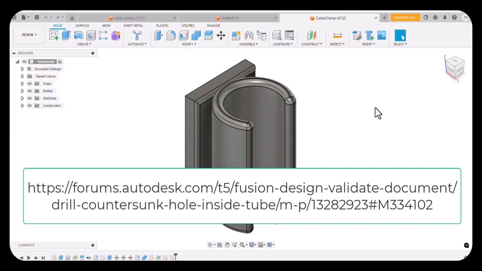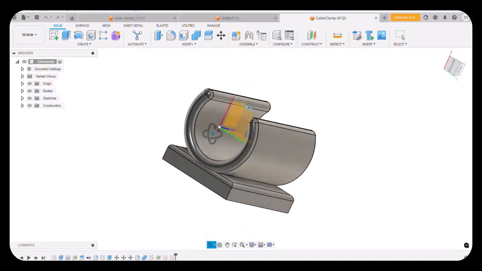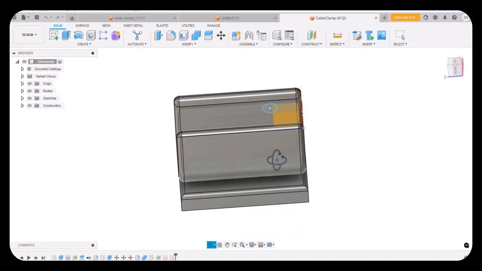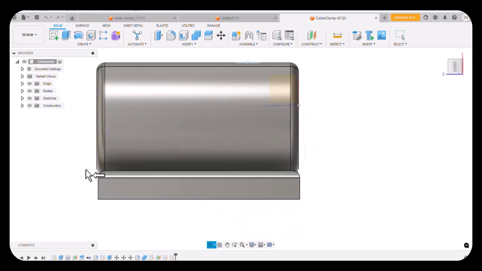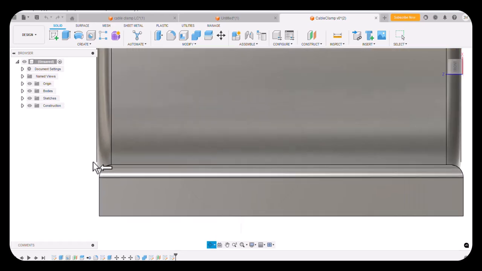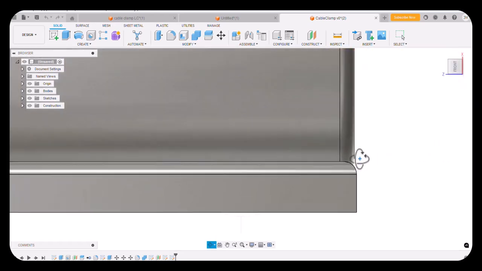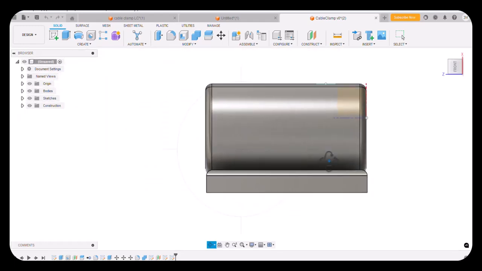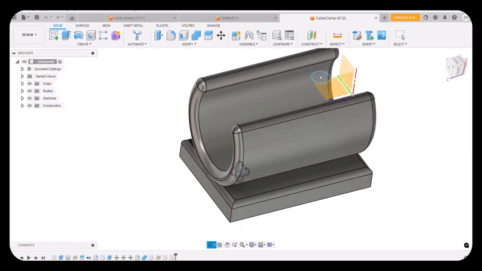Let's take a look at how I might model this part. I'm going to rotate around a little bit and we'll look at it, and we see that it extends beyond this edge a little bit. And then here it seems to be more flush with this edge. So I'm not sure if that was the design intent or whether it was intended that it be flush with the edges. I'm also going to look at the sketches.